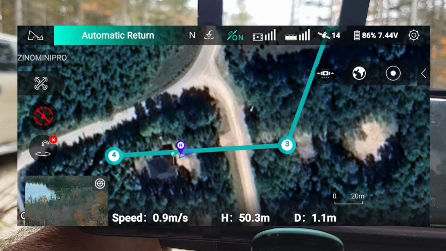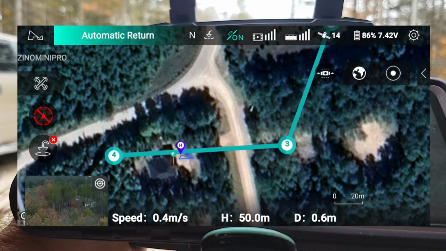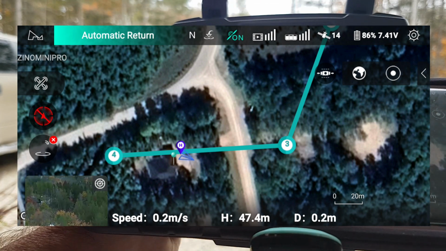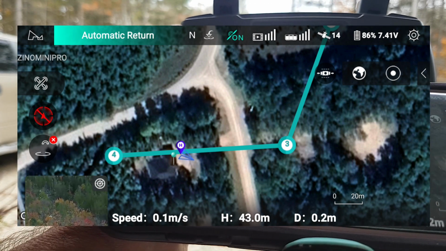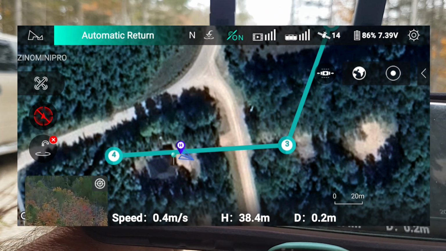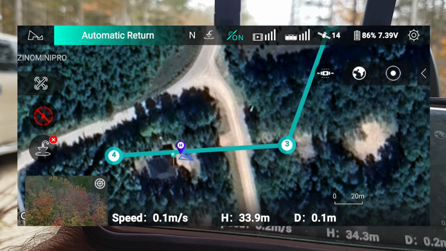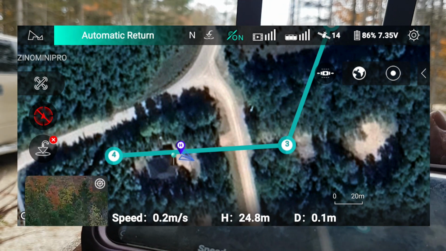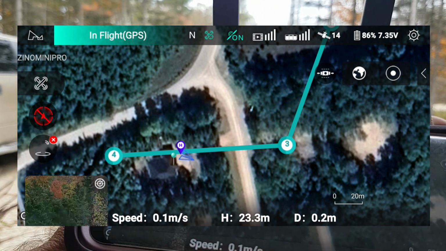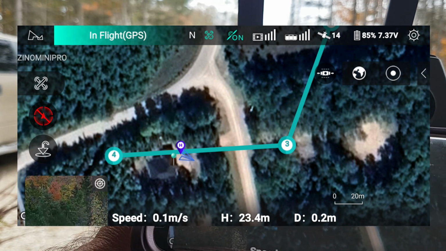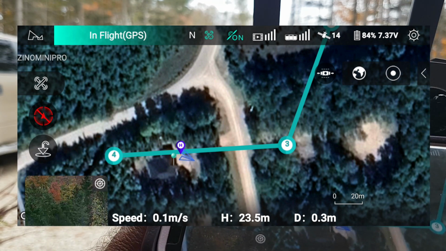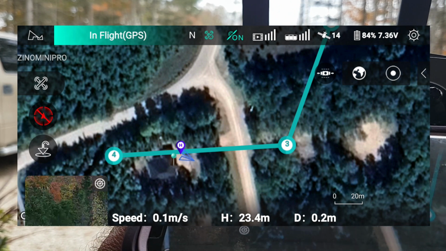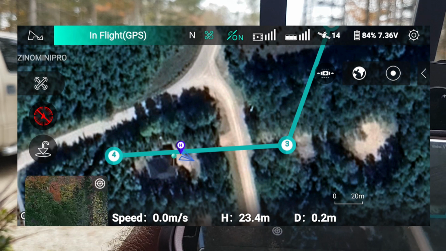Next, what we're going to do is we're going to put a focal point in there. Okay? So if you don't choose a focal point or a point of interest, it follows the route. You can move the camera up and down, and we'll cancel that. Cancel return. If you don't have a point of interest, it follows the route, and you can't deviate from that. You can adjust the camera up and down, but that's about it.